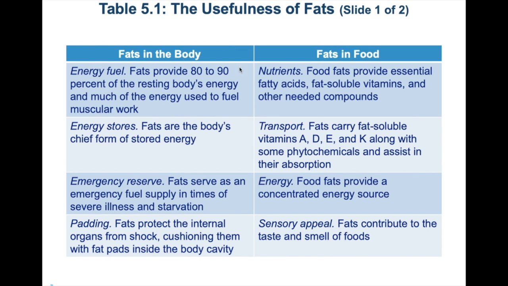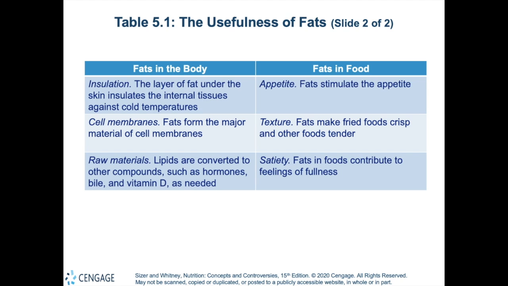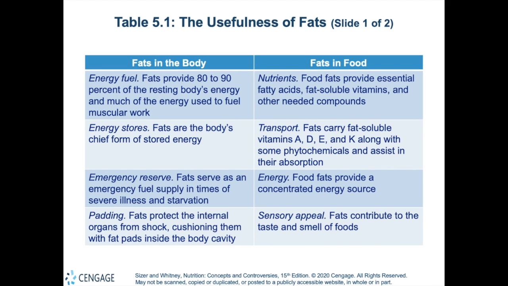So let's move on to fats in the body and the usefulness of those fats. We know that fat provides us with a stored energy supply contained within our fat cells or adipocytes. This fuel keeps the body's processes ticking over at a cellular level, but also allows us to perform aerobic exercise and sustain this activity. We also know that fat may be mobilised and metabolised to produce ketone bodies, which in times of starvation or severe illness helps maintain organ function, particularly of the brain. So fat is also an emergency reserve for energy.